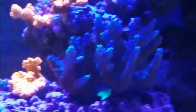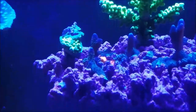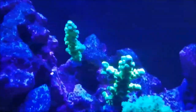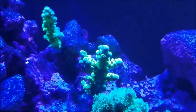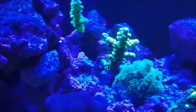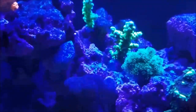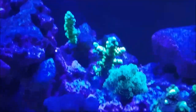The Jason Fox Marnie Coral, as well as the whole entire SPS shelf, is doing well. You'll notice that one piece is missing — I woke up this morning and found it on the sand bed. It has been moved to the back of this rock to join this one, because I want to grow it out and eventually it'll go to a frag tank. With the amount of coral in the tank and something that's come up recently, the plan is to go to a bigger tank soon, and I'm going to need as much as I can to fill out that tank.